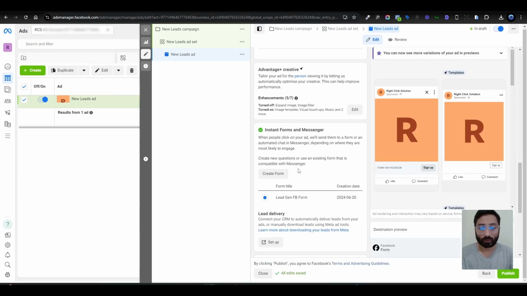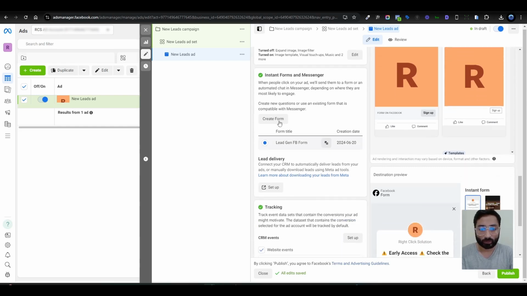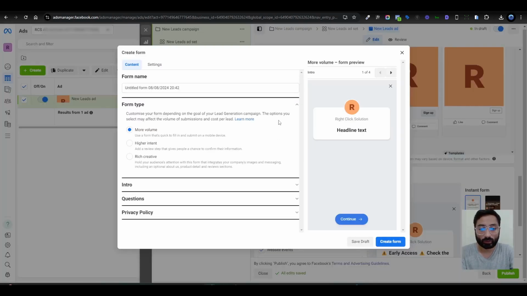For adding our ad creatives and copy, we'll create a form here. So what we need to do, we go here and you'll already see some forms you have created before. So if you want, you can select those forms. You don't need to create another one, or you can just hit copy, duplicate here, and you can create one more lead form here. But we'll create a new one from here.